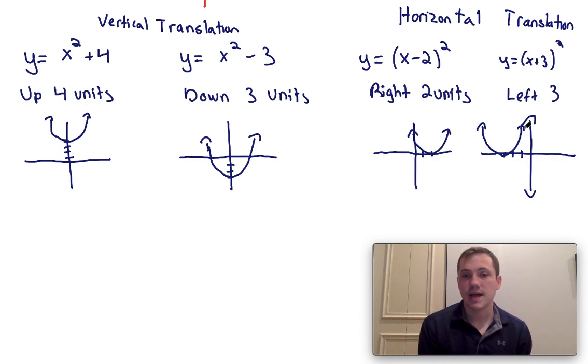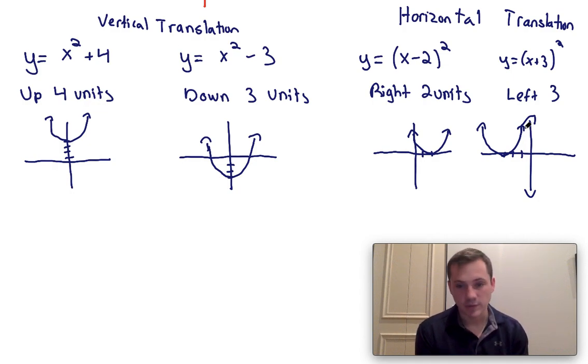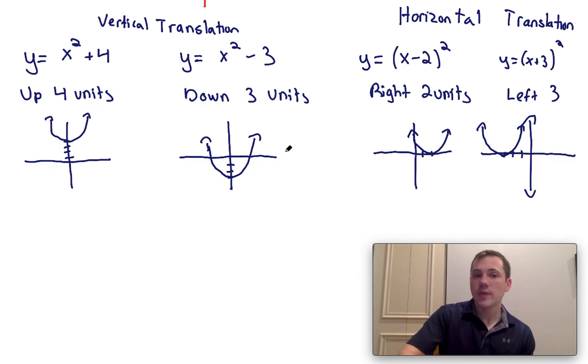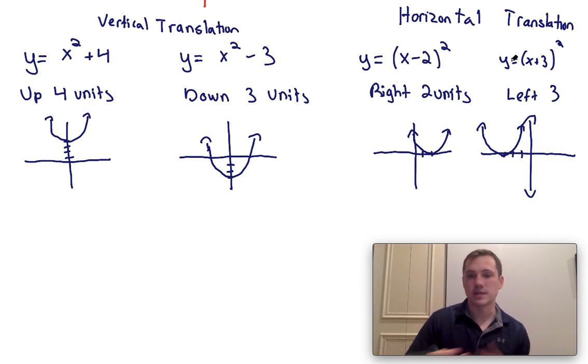Now, this doesn't just apply to something like x squared, but it applies for almost any of the normal functions. A logarithm function can be shifted up or down. A square root function can be shifted up, down, left, right. An exponential function can have all the same shifts, and it's really the same rules. You just have to look at: are you adding something to or subtracting it from the parent function? Or are you simply replacing x with something else?